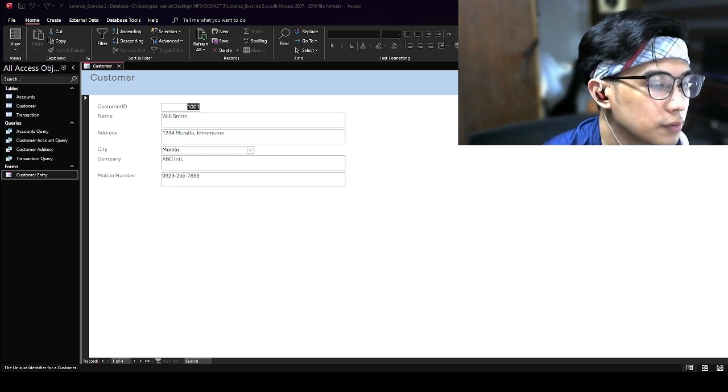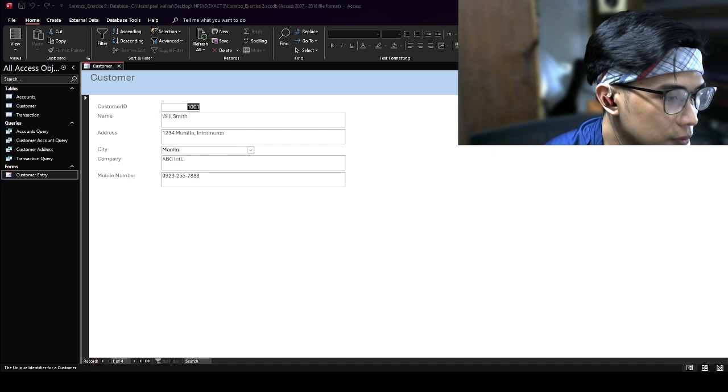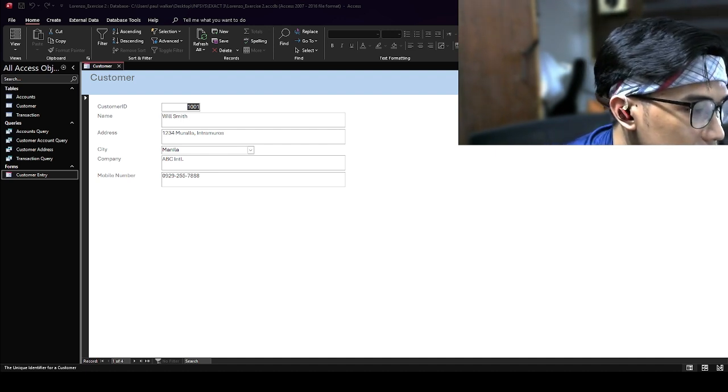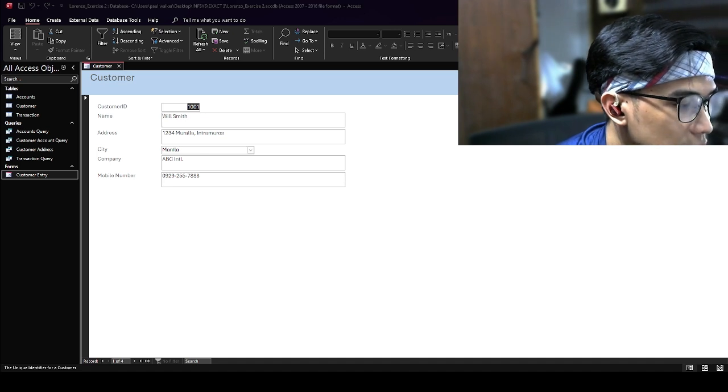So this new form will be created by the wizard, and then opened. It should appear like this in the figure, which is correct.